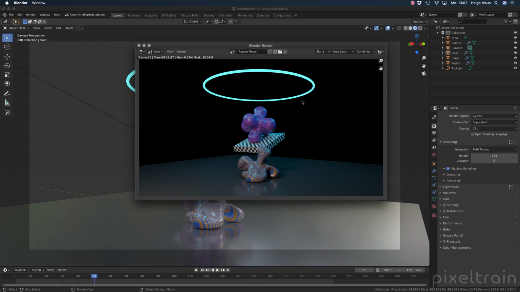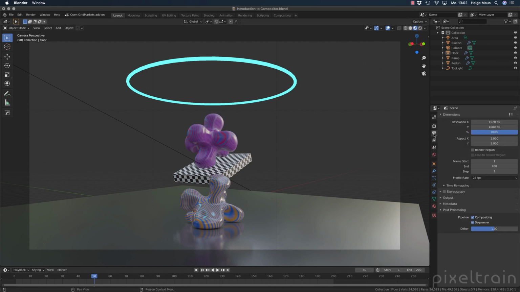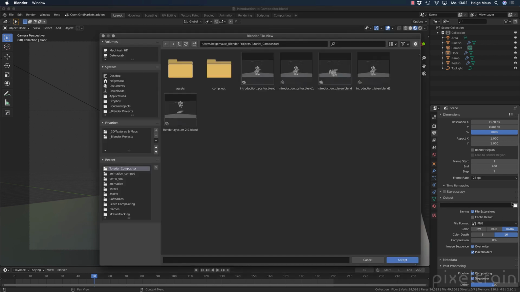So that's here now. And like I've said, if you only make a still render, it's only delivered into the image editor and you have to save it. If you make animations, it's a little bit different. So you have to go into the output properties, and here you set everything which is dimensions and so on. And then you go to output, and there's a path, and you can tell the system where you want to save this.